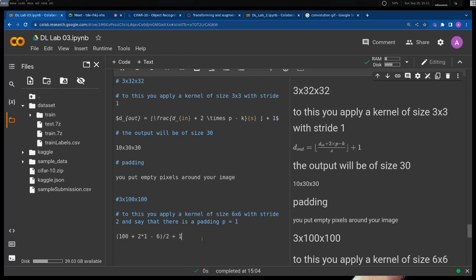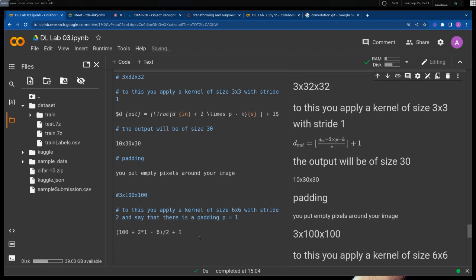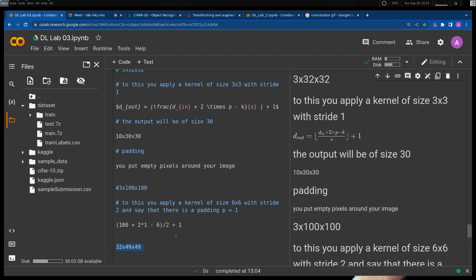And then you add 1 to it. So 100 plus 2 is 102, minus 6 is 96. And then you divide that by 2. 96 by 2 is 48. And then you add 1 to it, so 49. So your output dimension will be 49 by 49. And then depending upon how many kernels you're using, if you apply 32 kernels, then 32 by 49 by 49 will be the output dimension. Is that clear?